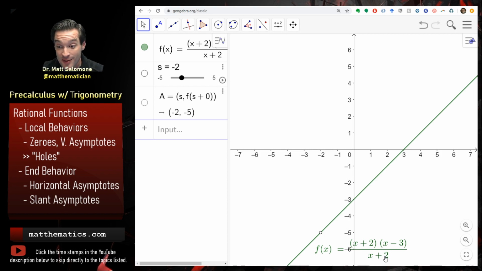The problem is that this x plus 2 in the denominator still means that we are missing a point from the domain of my function, namely the point where x is equal to negative 2. And so we will still have a removable discontinuity, a hole in this graph, because the numerator and the denominator are becoming 0 at the same point.